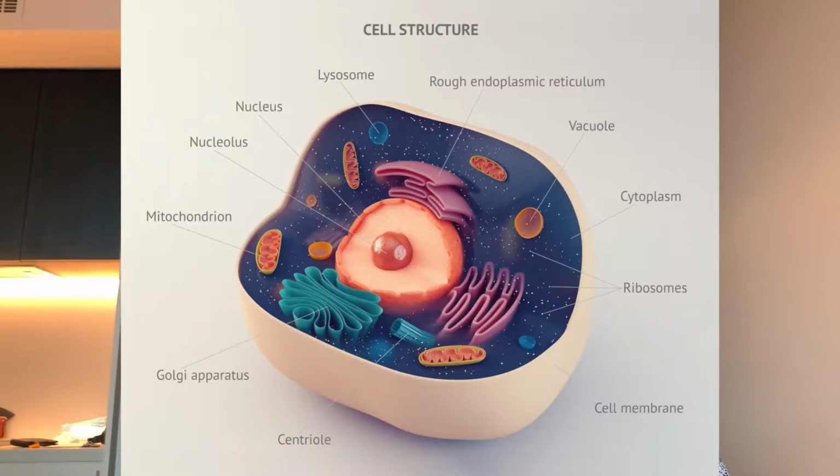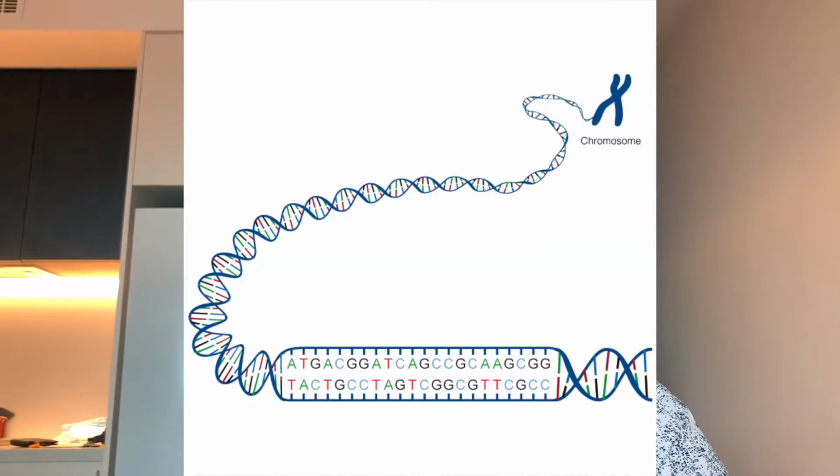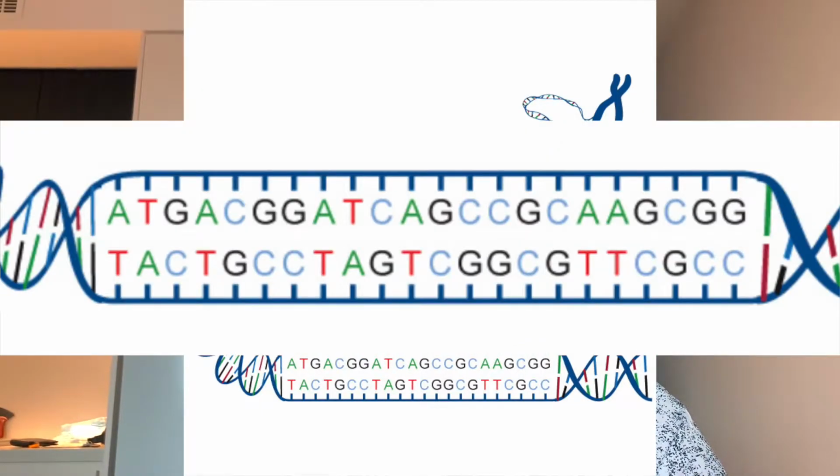So from a cellular level, our body has DNA, which is found in the nuclei of our muscle cells, and DNA is basically sugar with a phosphate group and a nitrogen base of either A, C, G, or T, which are just the letters that denote which nitrogen base is attached to the DNA.